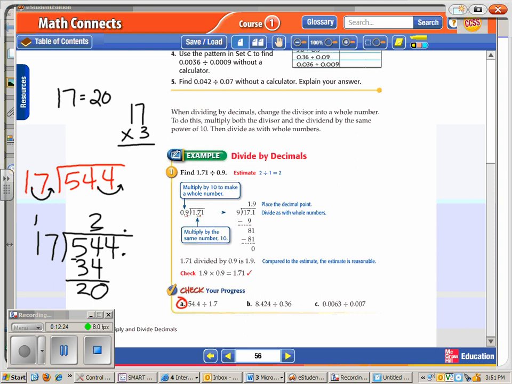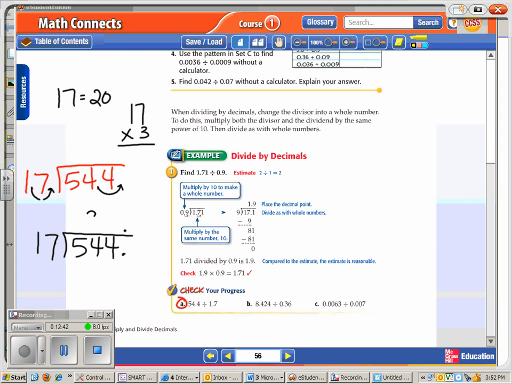Well, right now I have another 20, and if your number when you subtract is larger than your divisor, then that means you can divide up again. Okay, it's kind of like splitting with your friends and realizing you have enough to give everybody one more. So sometimes we do it that way when we're doing a double digit.